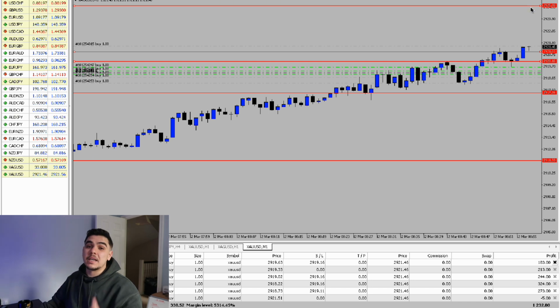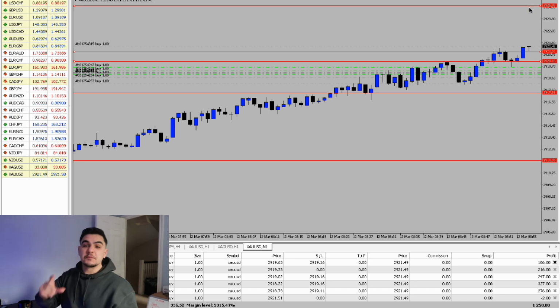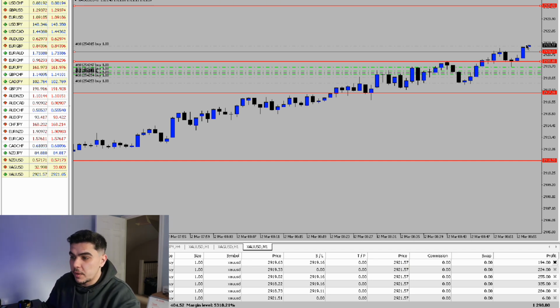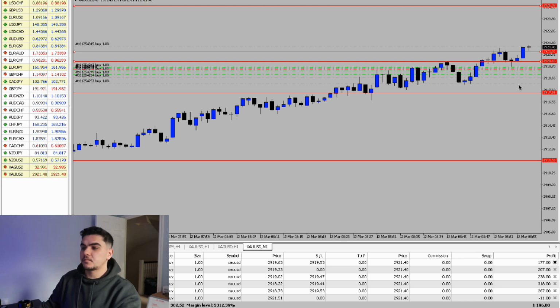I won't be adding any more. I'm looking for the last 40 pips of the run. So what I will do now is just trail the risk. I'll wait for this next candle to close, and we'll just trail the risk to the low of this candle. Can actually do it now. Oops, mistake. There you go.